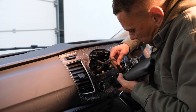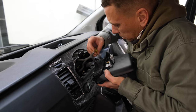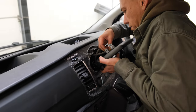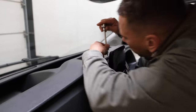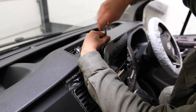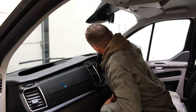Done a few of these now, haven't we, in the old transit vans? We have, mate, yeah. That's smart. Your light's gone out, but that's fine. That light only lasts 2 minutes. There you go. Like I'd say, last little plugs to get in, and then screw this back in position. All good to go. Right, just getting them last screws in, didn't you, Ad? Two more, just in the top of the centre screen. And then, this little beauty, interior trims are all done.